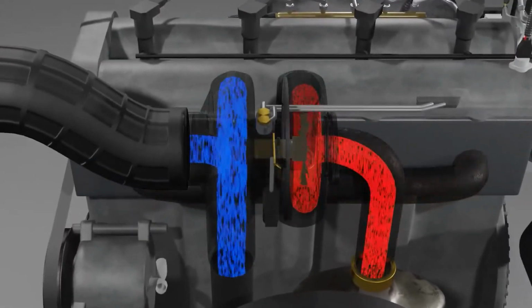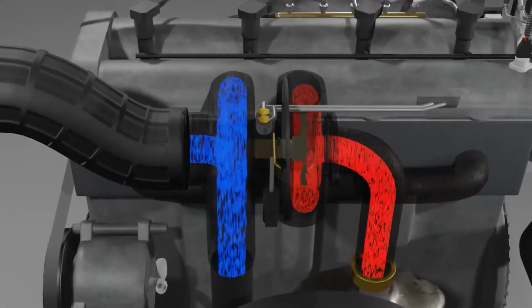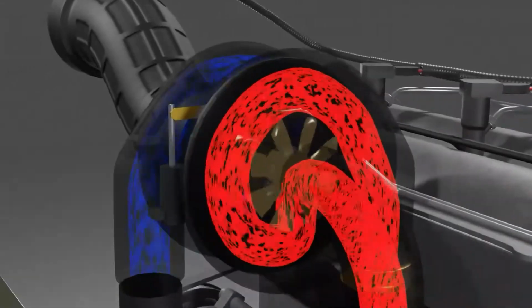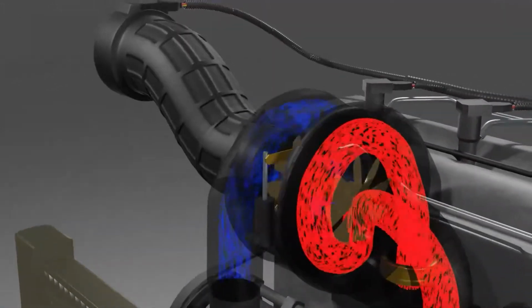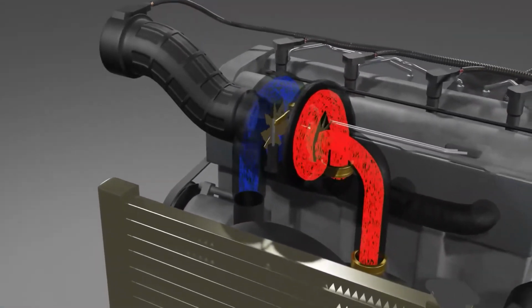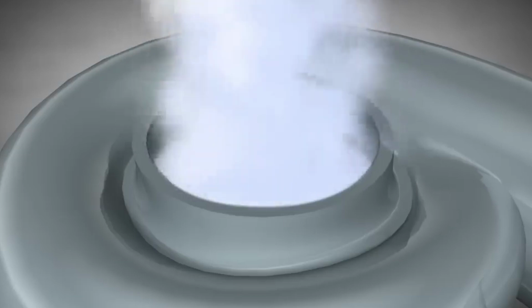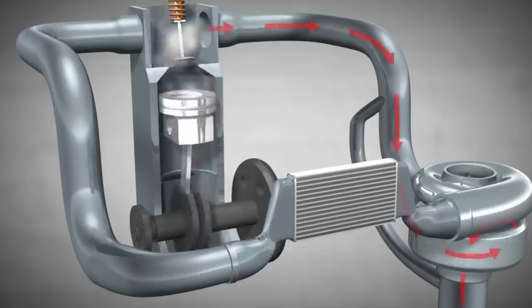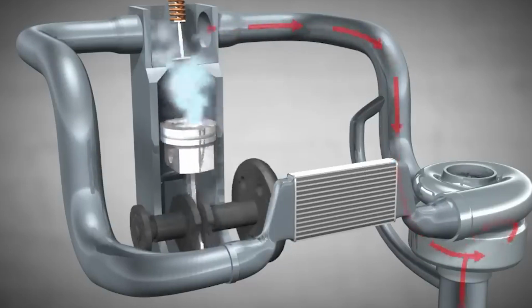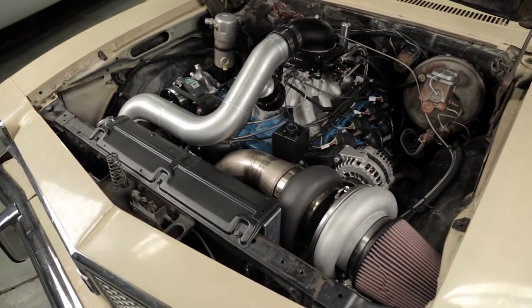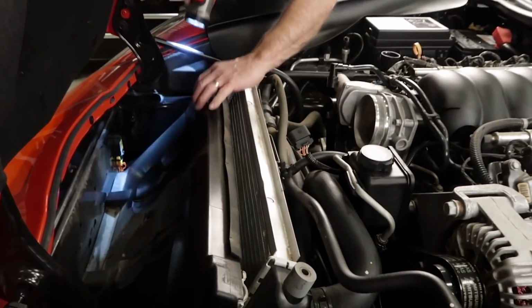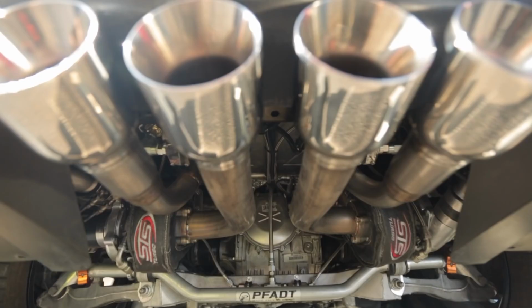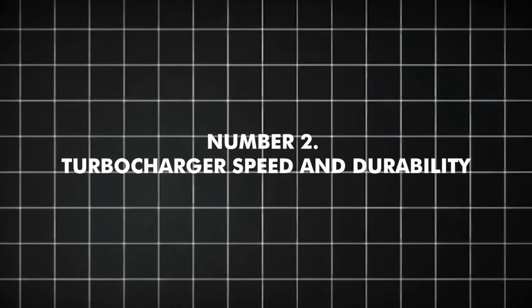To counter these effects, turbocharged engines typically incorporate an intercooler, a specialized heat exchanger that cools the compressed air before it enters the engine intake manifold. The intercooler works by transferring heat from the compressed air to the ambient atmosphere through its radiator-like construction, usually employing aluminum fins for efficient heat dissipation. Cooling the intake air increases its density, allowing even more oxygen into the cylinders, enhancing engine performance and protecting the engine from heat-related damage.